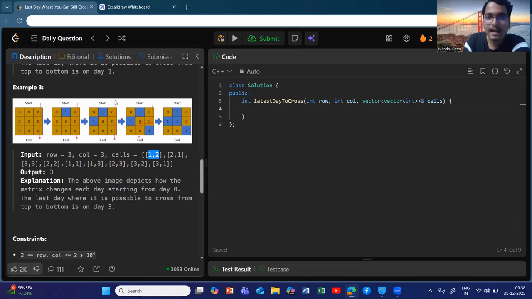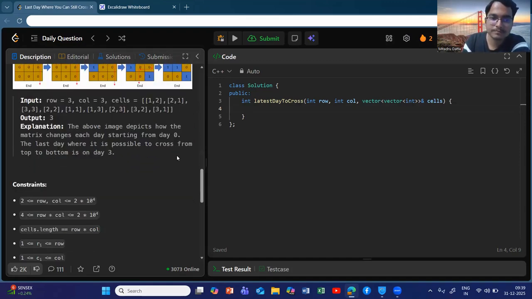Okay, and in the next day, this another coordinate gets filled with water. Still you can walk on the land. And when on the next day this 3 comma 3 cell also gets filled with water, you can find a path to reach the bottom row from the first row. Okay, so that's why it is still possible. And in the last possible day, you can see 2 comma 2 also gets filled with water, and in no way you can reach the last cell, given that you cannot move diagonally, you can move only sideways and top and bottom. Okay, so yeah, that's how you can move.